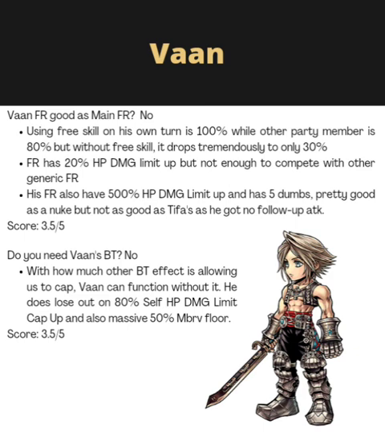So if you really need someone like a support kind of DPS, a secondary DPS unit, then it's good to just pick up Vaan's FR. You can consider him as a budget unit as well, as he can function perfectly well without BT.